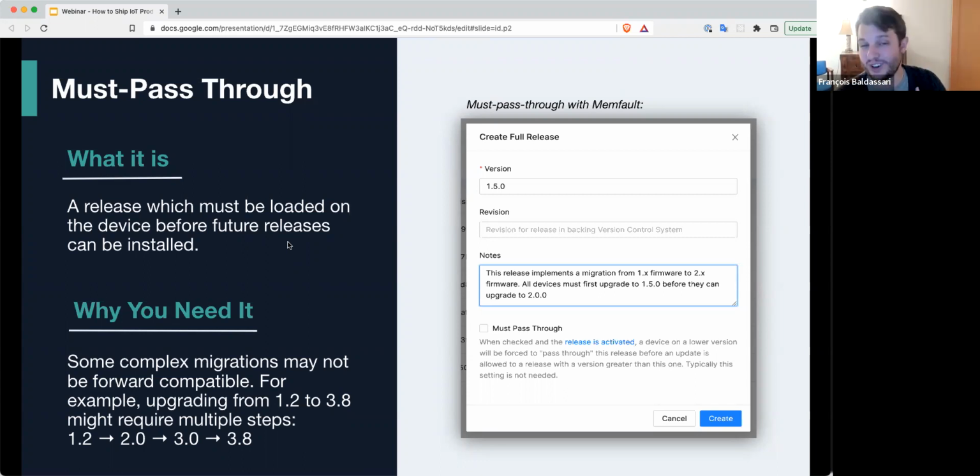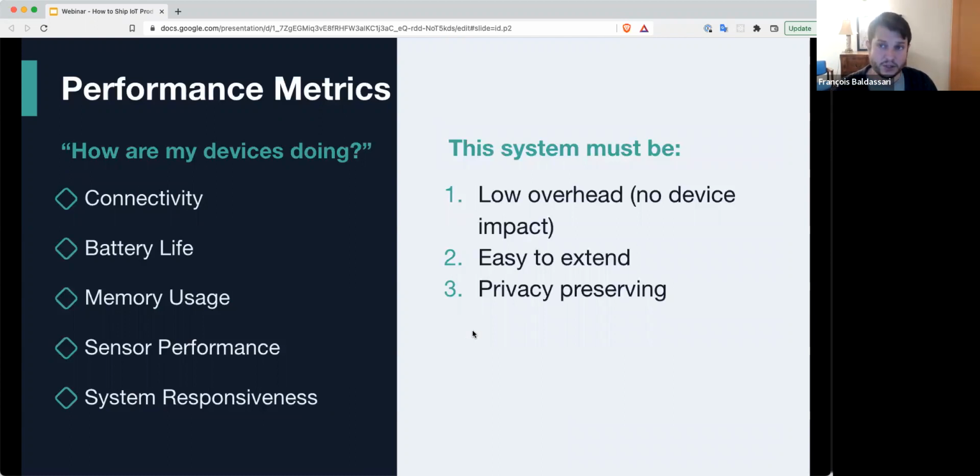But you're going to need the ability to shepherd devices through those migrations, especially because you'll have customers who haven't turned on a device for a year. And so you can't guarantee that your entire fleet is always up to date. Here again on Memfault, we just have a checkbox. You see it at the bottom here to say this release, you have to step through this release in order to keep moving. Okay, so that's OTA. And just for reference, we have about 5 more minutes and then we'll have the Q&A.